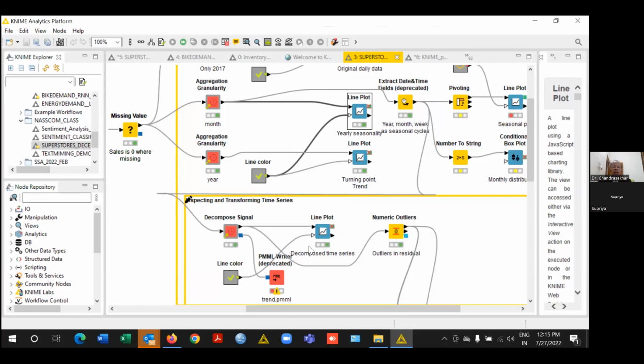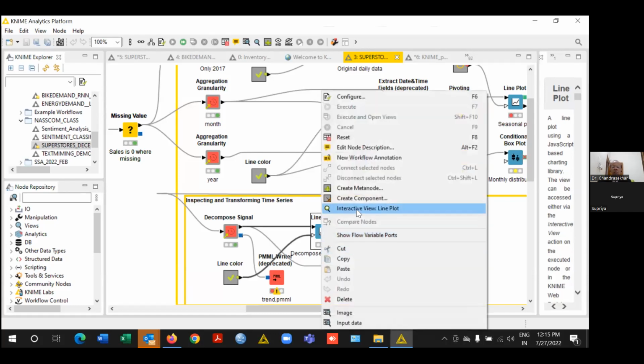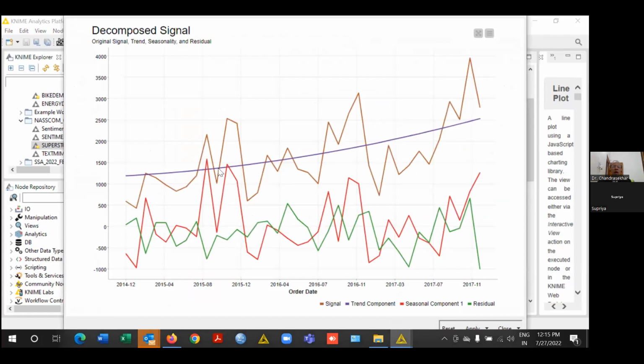So after extracting the trend and seasonality, this is what a decomposed signal is. I will just show you the graph. See here, this is the trend part. It is not a linear trend. It is something like a small quadratic trend. That is what you are seeing here. And this is the seasonal pattern. See here, this red part is the season. Now this green part is the residue. You are seeing some residue in the green. That is more or less random.